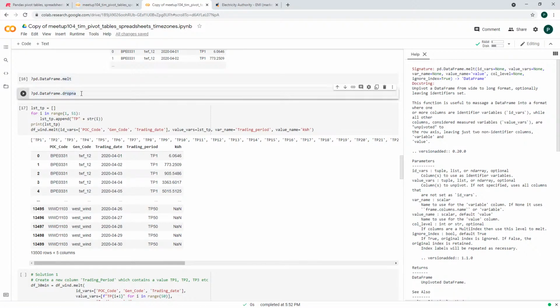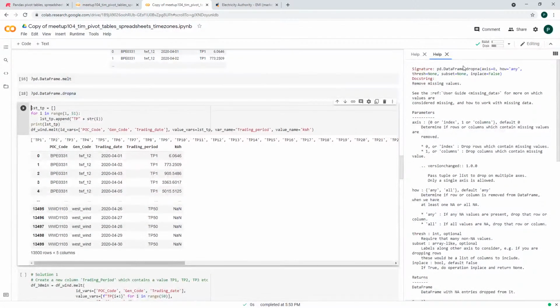We'll use the method drop NA. And if we look at the drop NA here, it's a method on a data frame. Axis just says we want to drop rows, so it'll be axis equals 0, and how equals any. So how any means if any data in the row is a NAN, then drop the row.